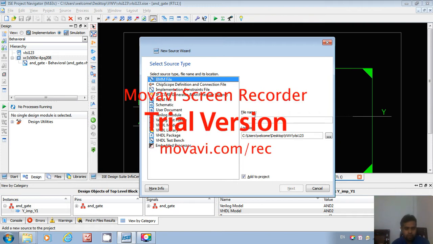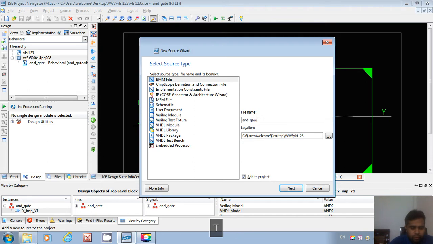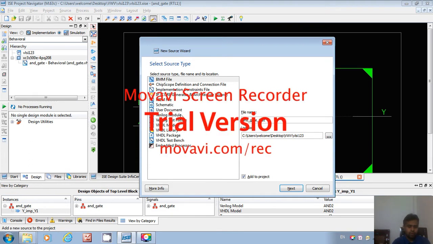For that we are providing the file name. As we have already provided the name to the source file AND gate, we will write here AND gate underscore test, because we want to test the AND gate functionality. In the source file we had selected the VHDL module, but right now we are not going to create the VHDL module, we are going to create a VHDL test bench.